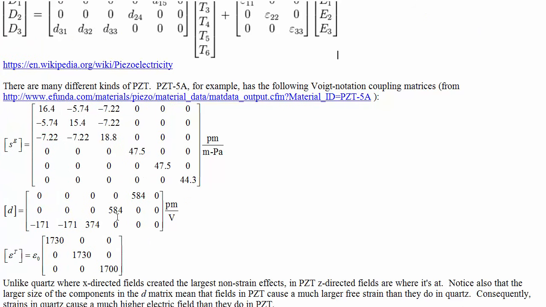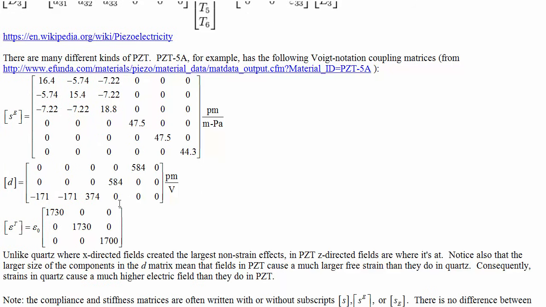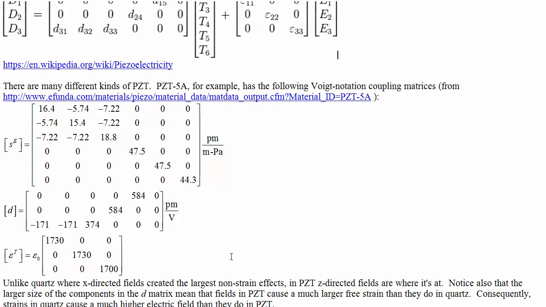So last time we dealt with PZT by saying that it had Z-directed electric fields coupling to strains in X, Y, and Z, given by these three numbers, and you can see why now, since we have this coefficient matrix. In last lecture, we didn't actually apply electric fields in the X or Y direction for PZT, but you can see now that they don't actually lead to axial strains, although they do lead to shear strains because of these components.